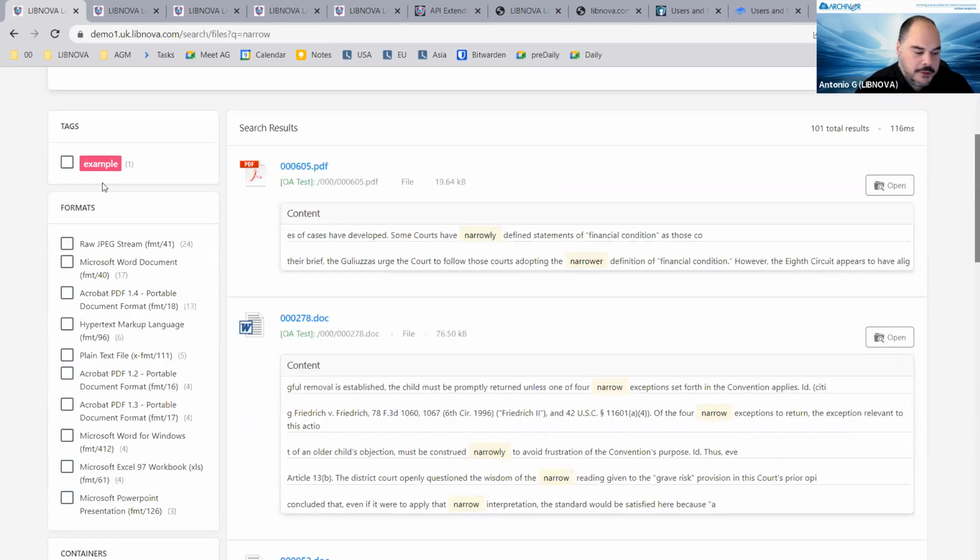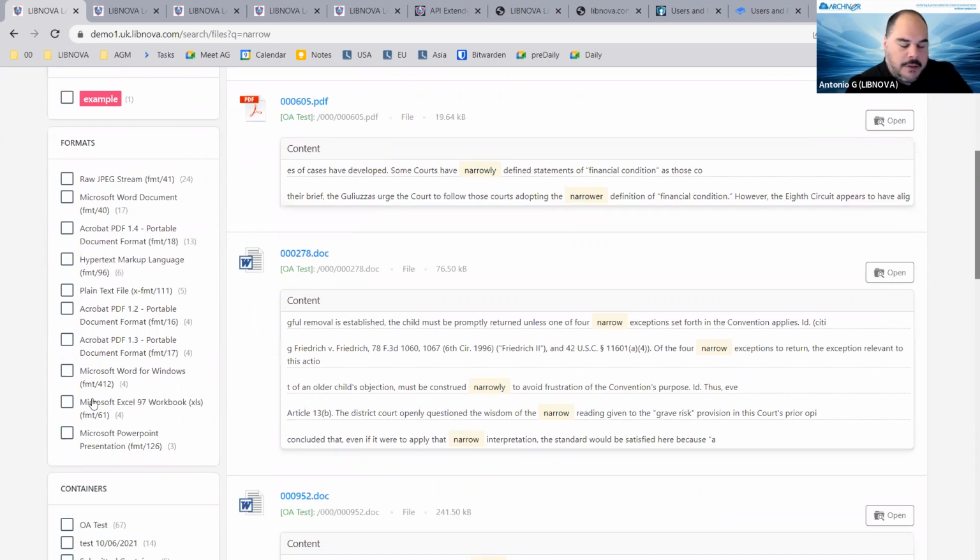You can also facet your search. I'm not telling you, but you can tag your content. So you can add tags to your elements, and you can filter them based on those tags. This is really useful when you would like to implement some kind of change control to understand what is ready to be published, what can be made public, what can't be made public, and so on. So you can use those tags to create sets of content. If any of the files you have has been tagged with any tag, you can filter by it here. You can also filter by formats.